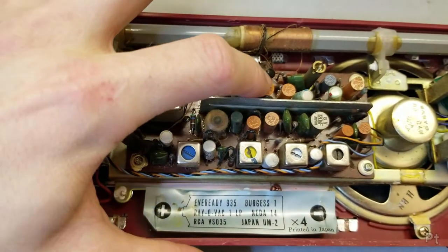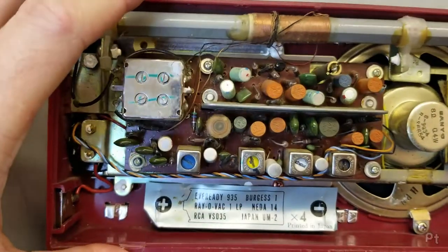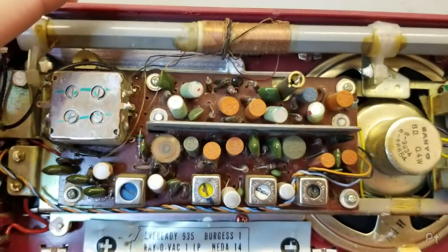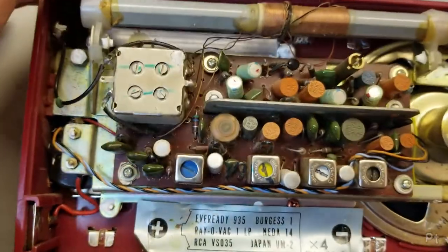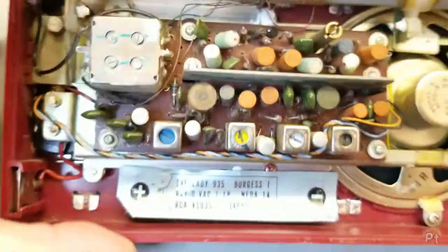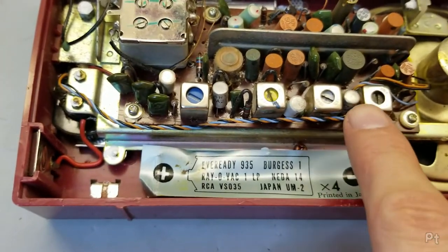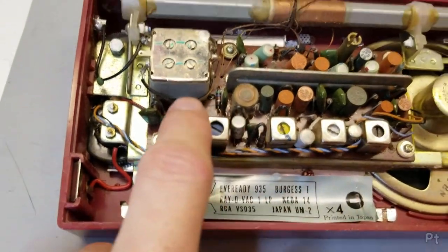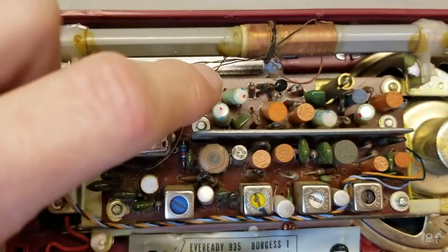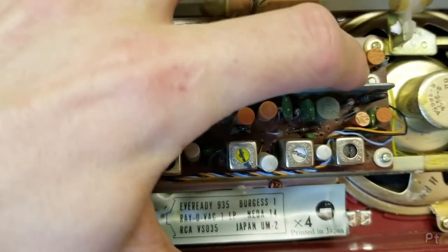And all these plastic things, this orange and green here, these are all the electrolytic capacitors that are known to go bad. And I'm just going to do a bulk recap, because, like, whatever, I've got them all. The transistors are these guys. So you got 1, 2, 3, 4 along the IF. And then I believe these up here are for the audio. So you got 1, 2, 3, 4.